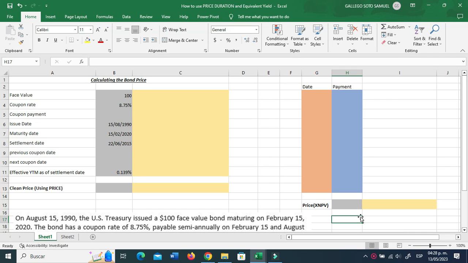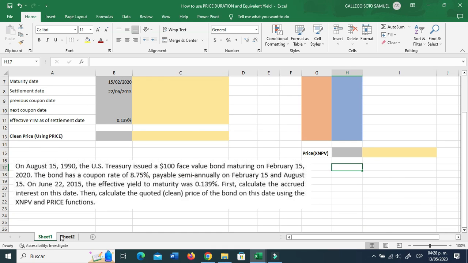This time we're going to be talking about the price and the duration functions of Microsoft Excel, which we are going to have to use, of course, to find the price and the duration of a certain bond, right? And we're going to be talking about some details on the equivalent yield that we should be taking into account when we're calculating the price and the duration. That's something that we're going to be doing with these two questions that we're going to have over here. We're going to talk about the second one later, and we're going to start with the first one.